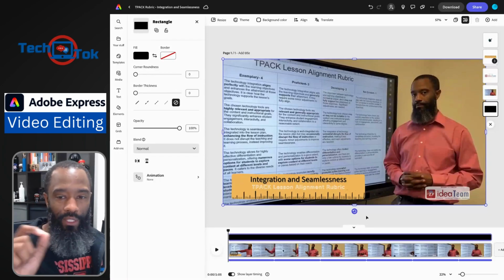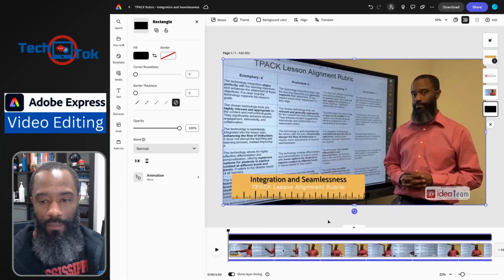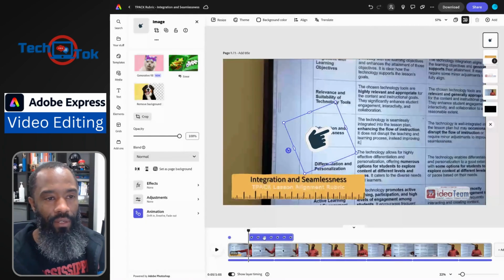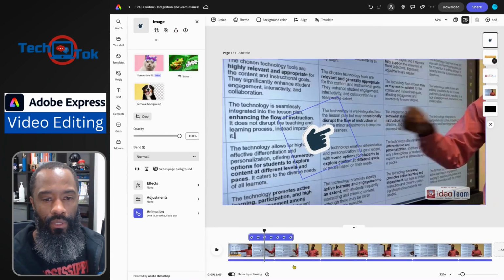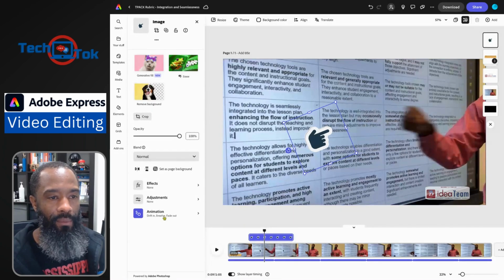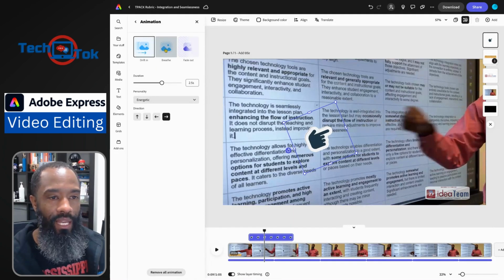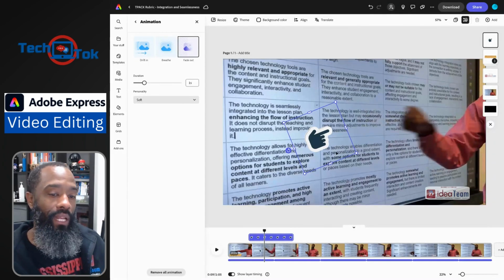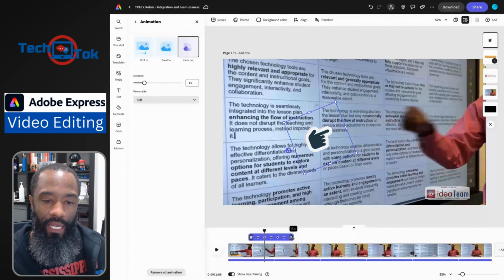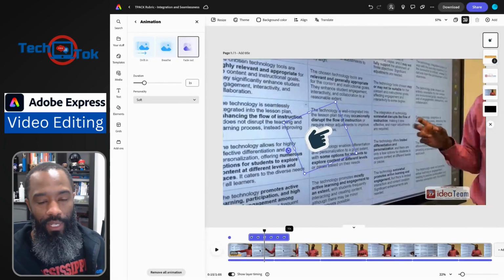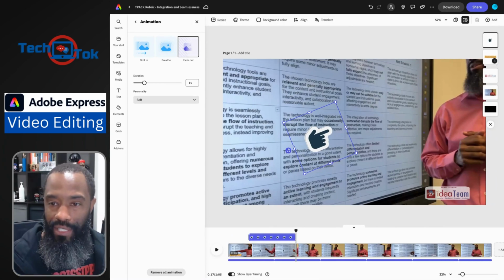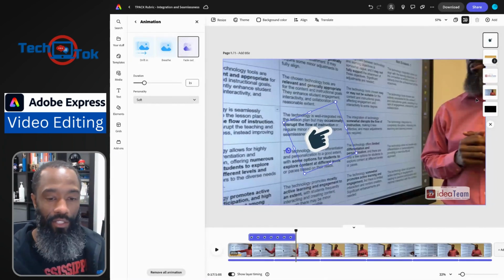I may add one little other piece on here. So for instance, this little pointer was here in the last video. I added in the last video, we come here to click the image. There's an animation of a drift in, a breathe animation, and then a fade out animation for that when I was pointing to something. I was playing with that and changing the timing on it just to see what could go on there. So I could see a whole lot of usage of throwing different layers and then timing those layers just to add a little pizzazz.